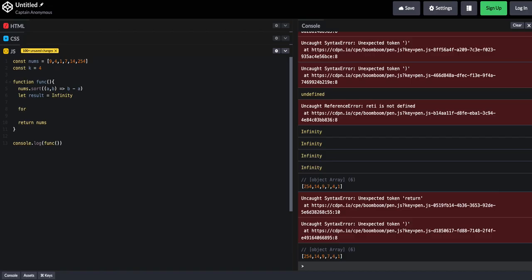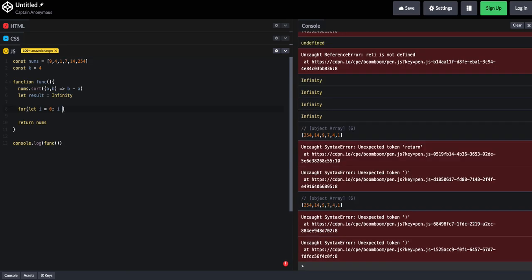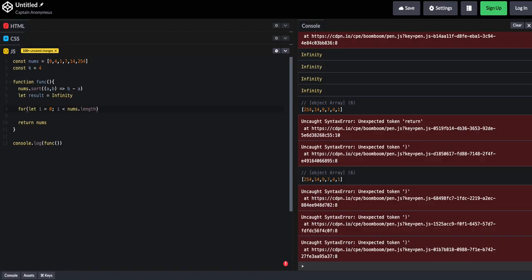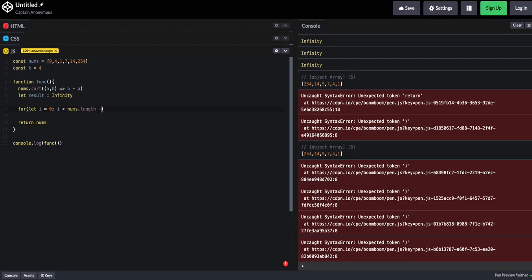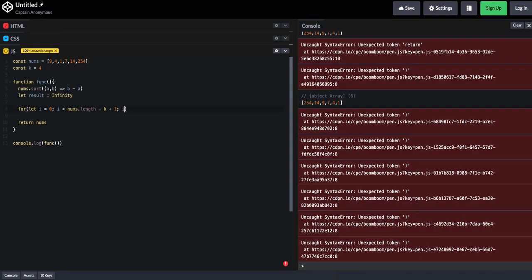So in order to do that, we need to set up our for loop. Let i equal 0. This part is a little bit unconventional. We say if i is less than nums.length minus k plus 1. Don't see that every day. Then i plus plus.